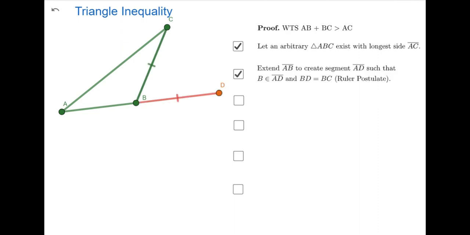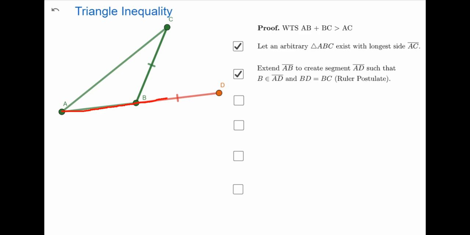So here's one of those, this is why I'm doing the proof rather than you guys. It's one of those proofs where you have to kind of understand the construction. And we're going to use the isosceles triangle theorem here. So what's the idea? We are going to extend the line AB, right?